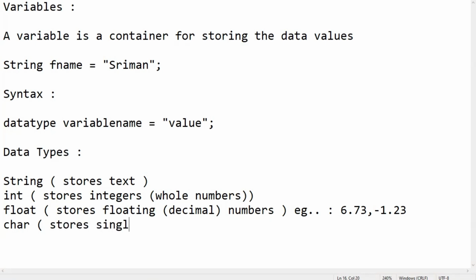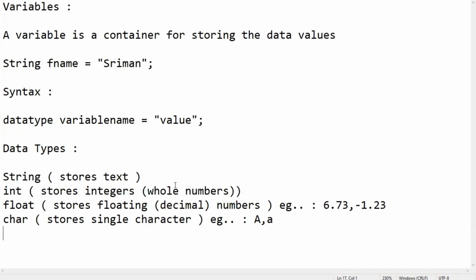A single character could be a single letter, either small case a, b, a to z, or capital A to capital Z. Clear? The last one for now is boolean, B, all small letters.